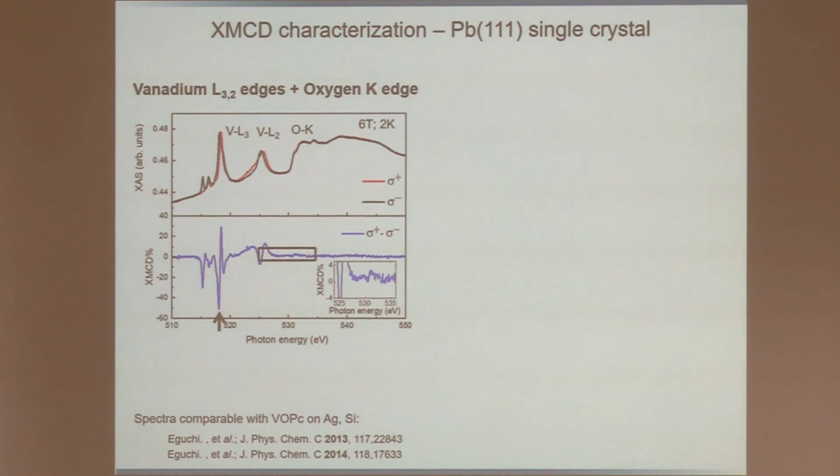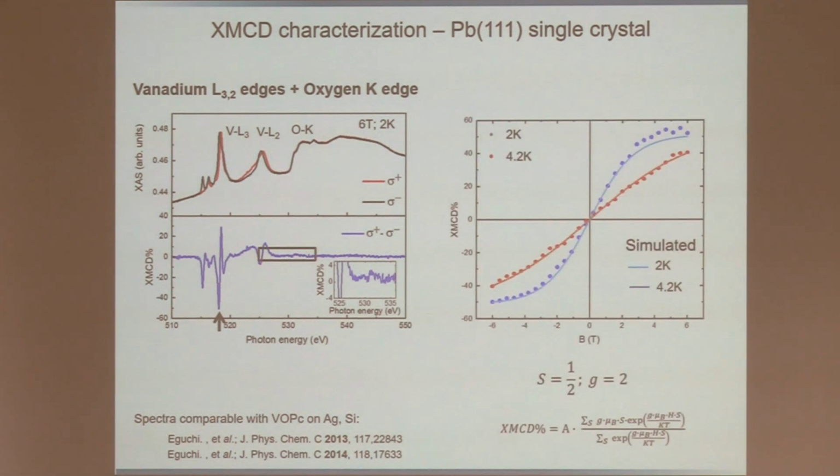All right, time is running away. First thing to do is to figure out when you place such a molecule onto a conducting surface, does the spin survive, right? Or does some electron transfer happen that kills the spin? So we went to the Soleil synchrotron, deposited the monolayer of these molecules onto a lead crystal, and got XMCD spectra. They look very nice. They show us a magnetic contrast. We sweep the magnetic field. The XMCD signal matches exactly to a spin 1/2 with a g factor of 2.